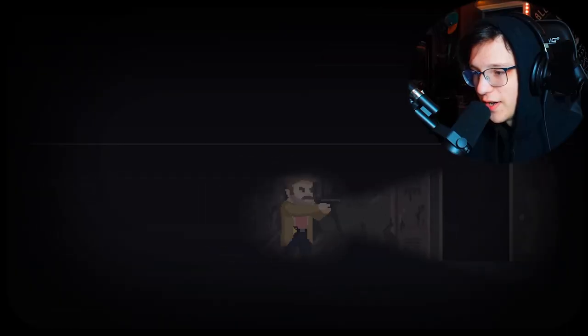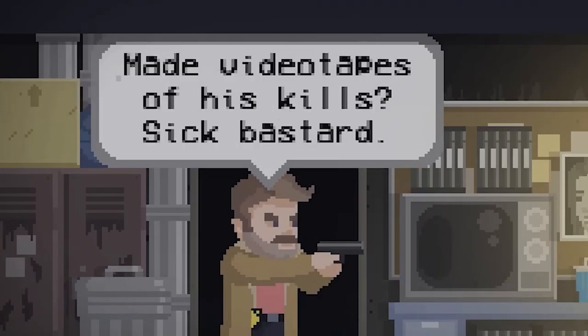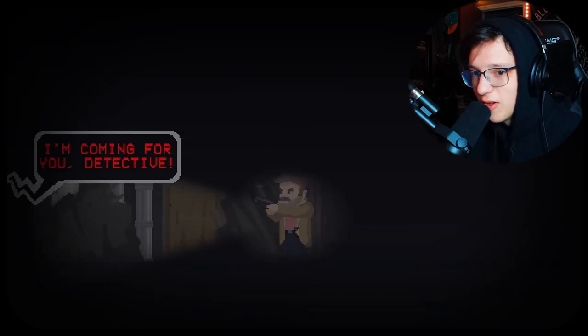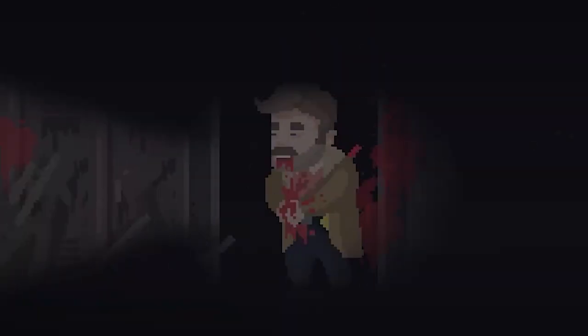I think that's the end of the video. We're just evading all the traps here. Go inside. This must be where he is living. Made videotapes of his kills. Sick bastard. Looks like he went through that vent. That's where I'm supposed to go? Looks like it. I'm coming for you, detective. Oh! Oh, no!